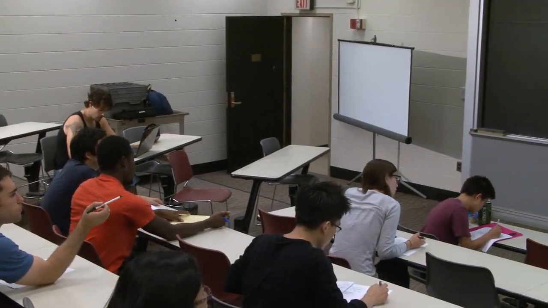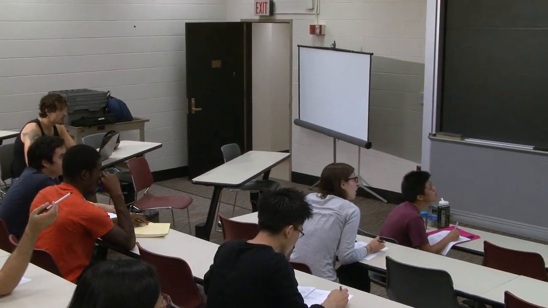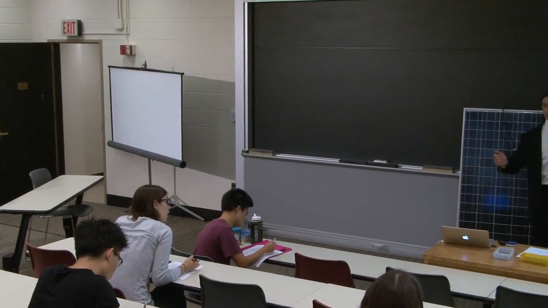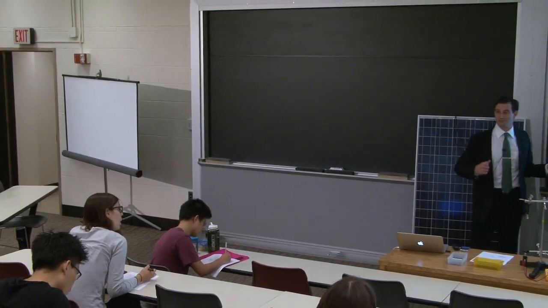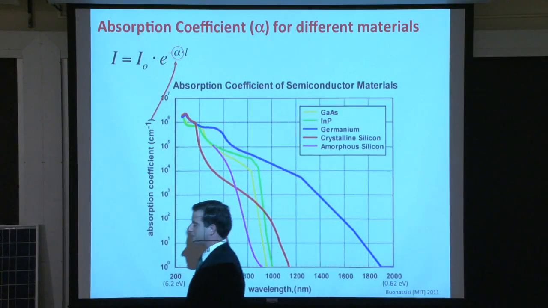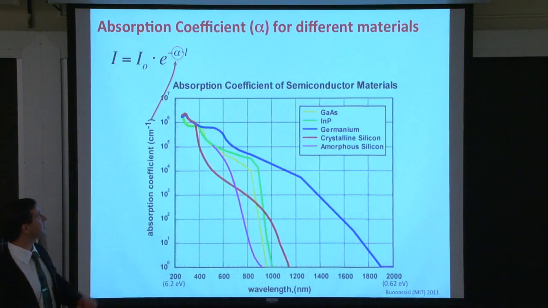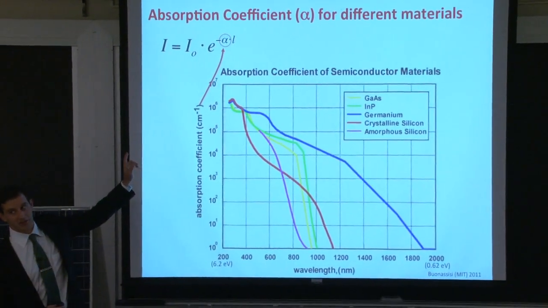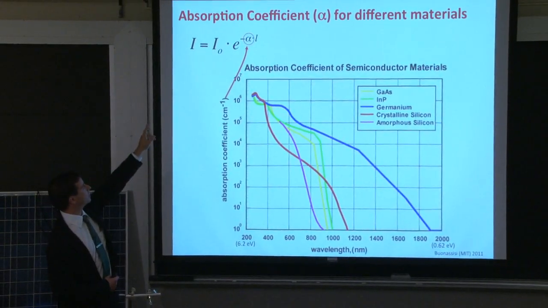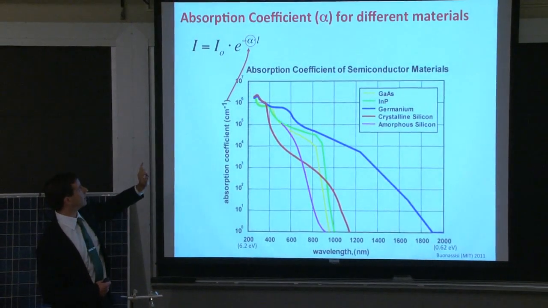To make sure people are setting this up right, I divided by I naught, right? To absorb 90% of the light, that would be 0.1, 1 minus 0.9. As you're finalizing your calculations, I just wanted to make sure people set this up right. If we're absorbing 90% of the light, that means only 10% of the light is going out the other side. That means our I is going to be 1/10 of I naught, or I divided by I naught is 0.1.